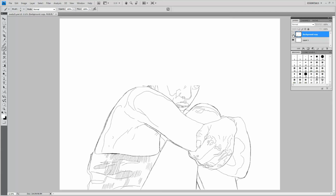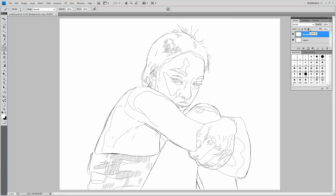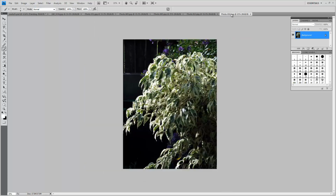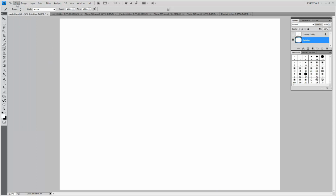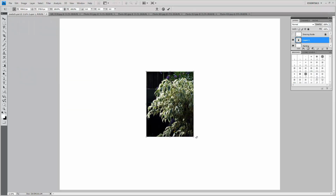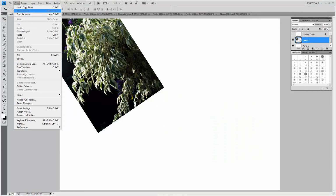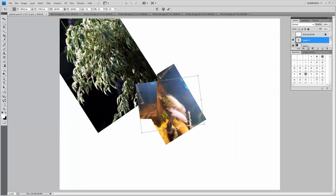You'll see I've got two layers, background copy, which I've copied from the background and deleted the background layer to get rid of the lock, because it's locked by default. You can manually lock it later, which I've turned into the drawing guide. You can see in the top right, I renamed it Drawing Guide and Painting. My painting layer will be my final painting, and the drawing guide will sit on the top as a guide. Now I've locked it by pressing the little lock icon to stop myself from accidentally painting on that semi-transparent layer.